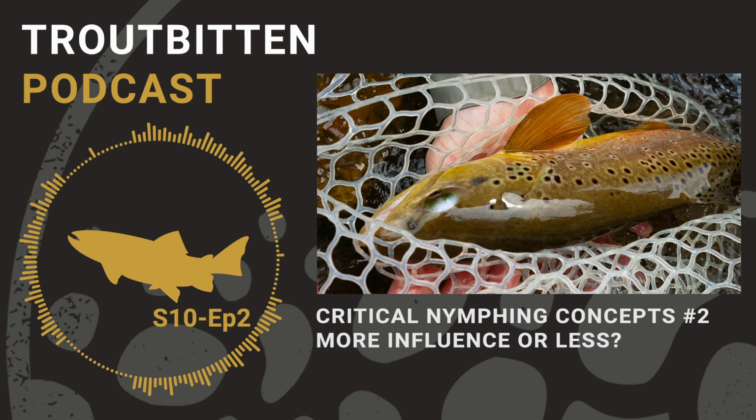When we can manage it, then it can be great. Like you said, extra slack or lots of slack under there just gets ripped around by currents. It becomes very unmanageable. You lose strike detection, and you're going to lose the dead drift too, because again, it's going to get pulled around by the currents. It's a common way that people fish. Under an indicator, throw it out there, you're mending a lot, and you're trying to introduce slack under the indicator. Now, there are good ways to do that, but you want to understand what you're doing when you're doing it.